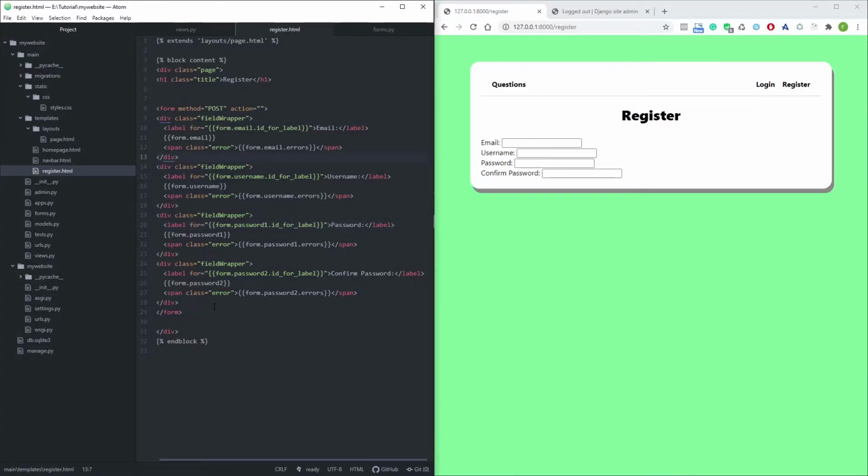Okay, so now I would like to come here and add not the fields, but the form errors that are not related to one of these fields. So for that, we can do basically a check here using if. We check if form non-field errors. Okay, we can close this, and if. Okay, let me see, I wanna add a new div with the class name of form errors.